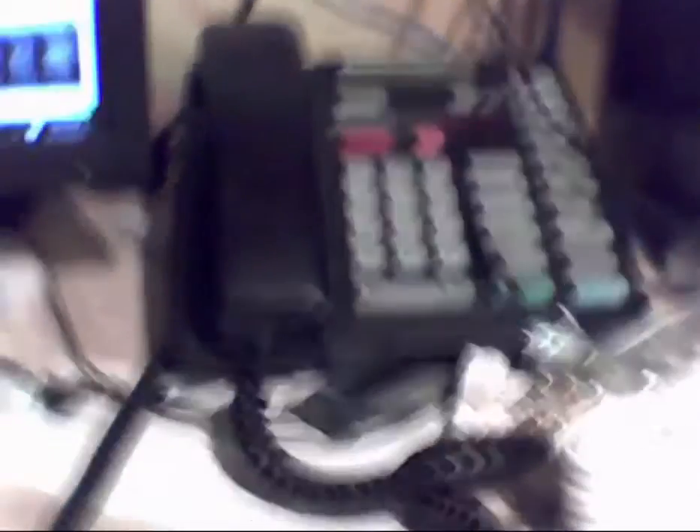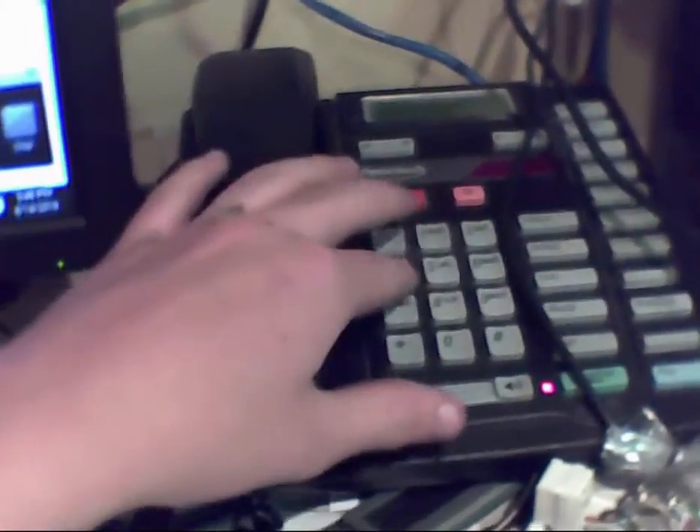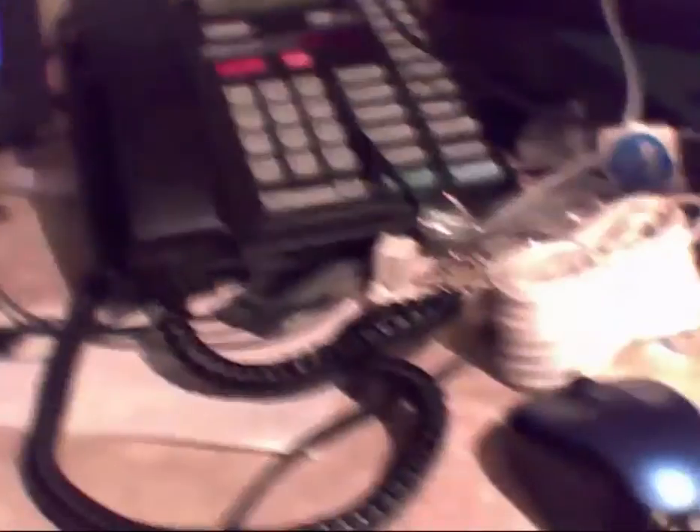First I'm going to go over call forwarding. You dial pound 8-1 and then the extension — let's say we want to transfer from this phone at the garage, 8-0-5. So now that we've done that, I can hang up. By the way, I apologize for the quality. I'm recording from a webcam and I can barely see a little window in Camtasia Studio.